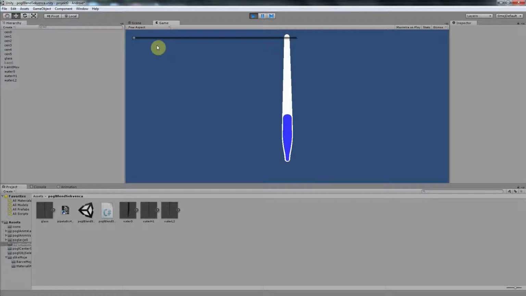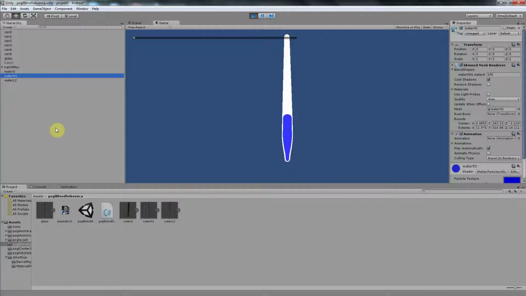You see at the beginning it is the upper part of the pipette. I change only the water H1 component, this one. It is empty also if I select it. No, it doesn't, I can't select it as the project is running. Now as I am, so to say, emptying the pipette, the volume of water is increasing, and at this point the first water H1 becomes invisible and the blend of the water 0 starts.